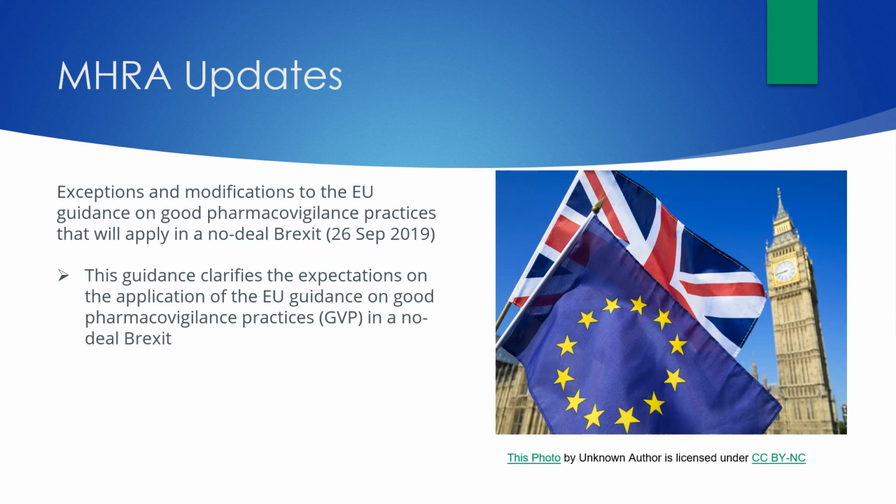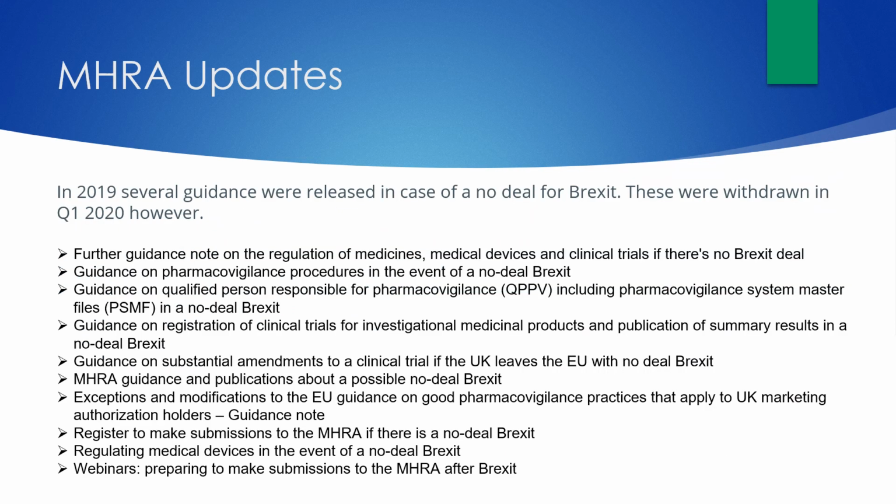This guidance describes the aspects of the EU guidance on good pharmacovigilance practice that will no longer apply to the MHRA and UK market authorization holders, or are to be read subject to modification in a no-deal Brexit. In 2019, several guidance were released in case of a no-deal for Brexit. These were withdrawn in Q1 2020, however.